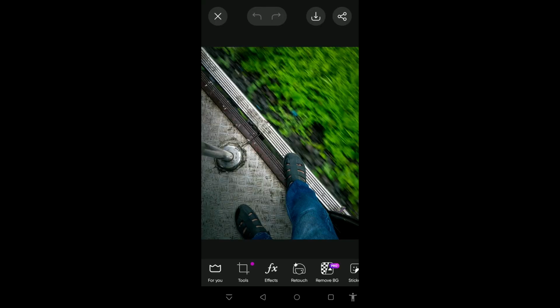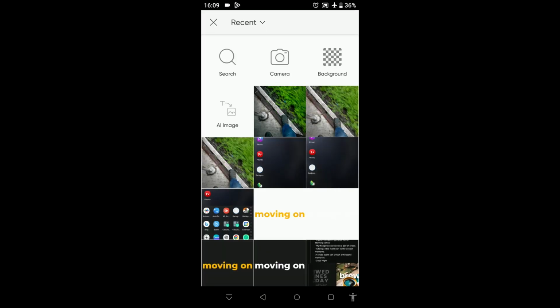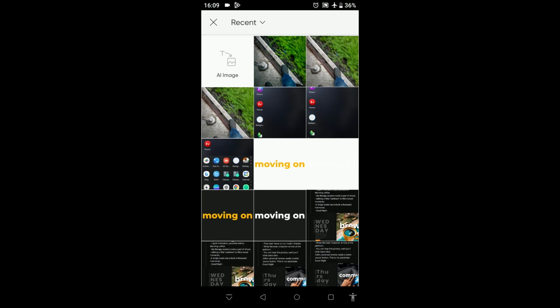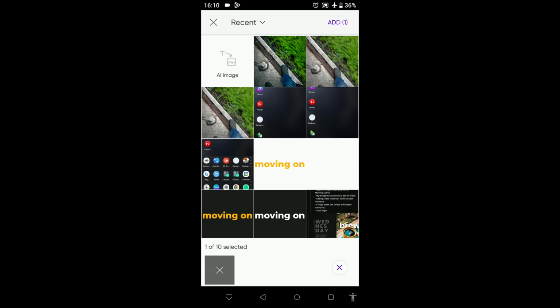So let's open, and now you can add your own text over here, or whatever image you are editing, but I have already created my text with my own font, that is Montserrat font, and I used the Fonto app. So I will use that one, and I will go on to add a photo. As you can see, I have already made something like this with two colors, white and yellow. So I will select the white one and add the image just like this.